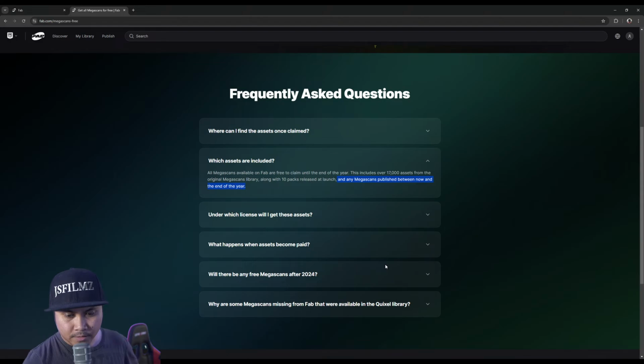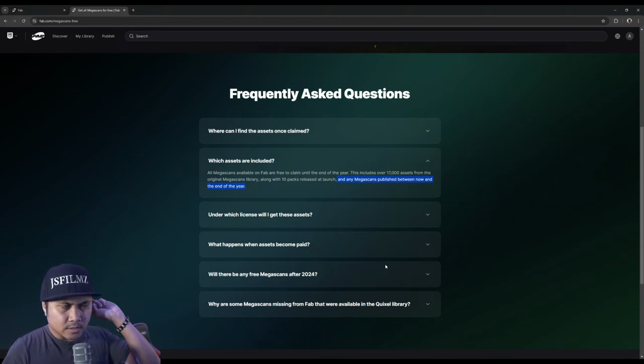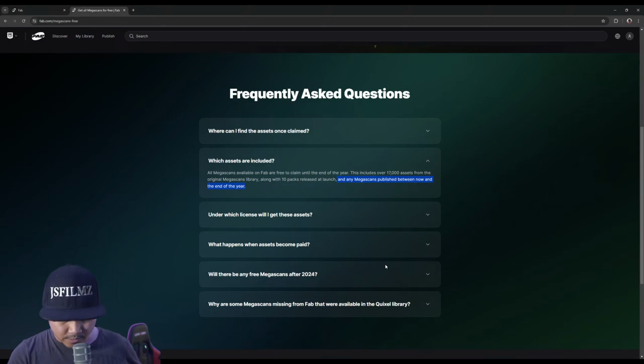Yeah, no, the whole FAB stuff. I see what they're trying to do. They're trying to consolidate, which is always a good idea. Just give them time. It's probably going to be rough the first month. Obviously, you're going to be seeing a lot of missing stuff. But the only problem is I don't know what I'm missing. I don't memorize the library that I had. So it's going to be interesting to see what's all going to be migrated. As far as I know, it's going to be migrated. So that's great.